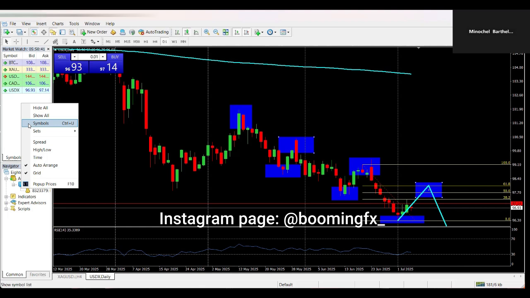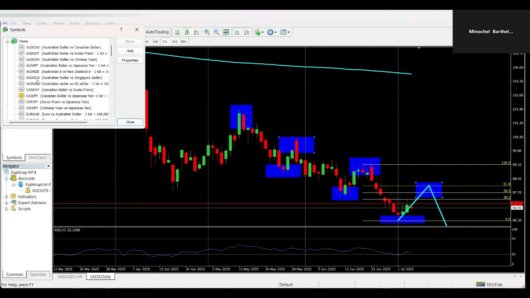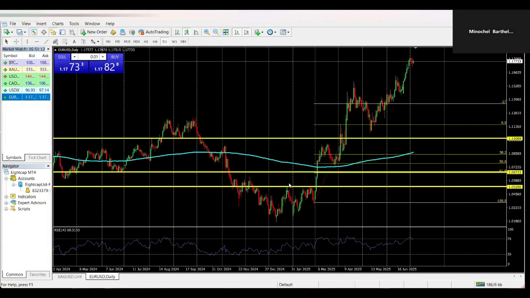So EUR/USD should be going up, GBP/USD should be going up, and so on. And USD/JPY and USD/CAD should be trending down, going in the same direction as the DXY, right? So I'm going to grab EUR/USD, there we go, this one right here. As you can see, guys, EUR/USD is trending up. Like I said, you can easily use the DXY as a confirmation, aka a confluence, right?